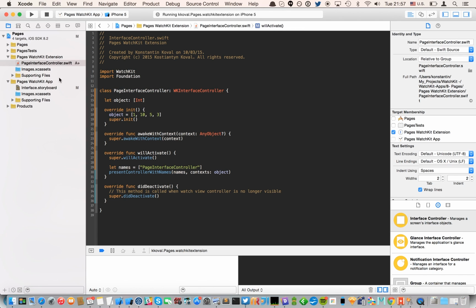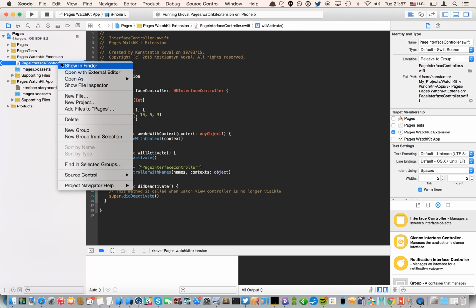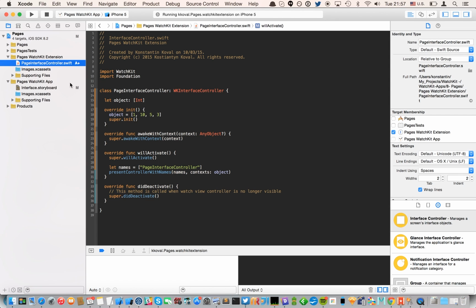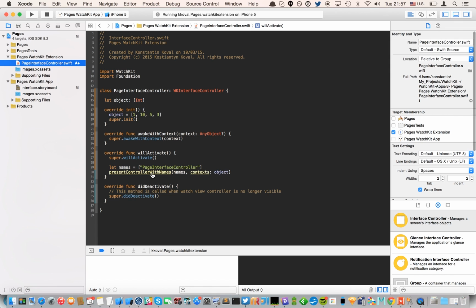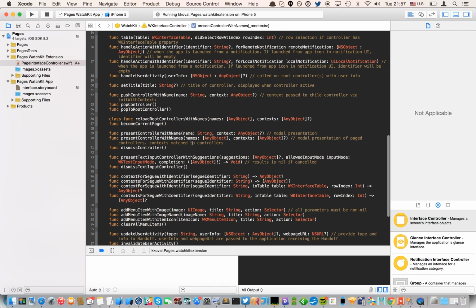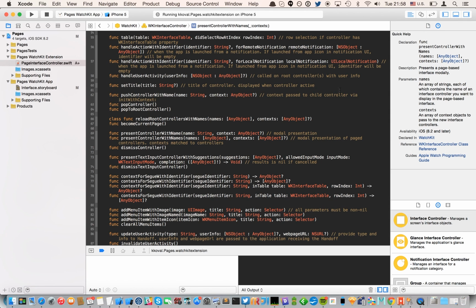No, but then it will not show this one, so we need one more with names. Why is it any object? It should be an array of strings, right? Present controllers names, present a page. Array of strings, right? Each of which contains the name of an interface controller we want to display.